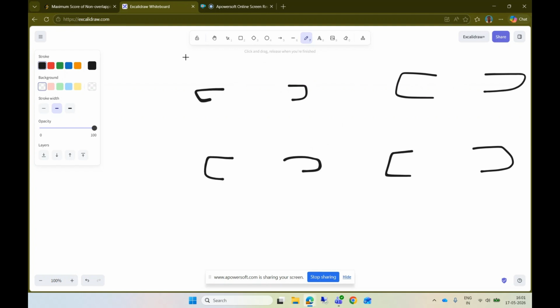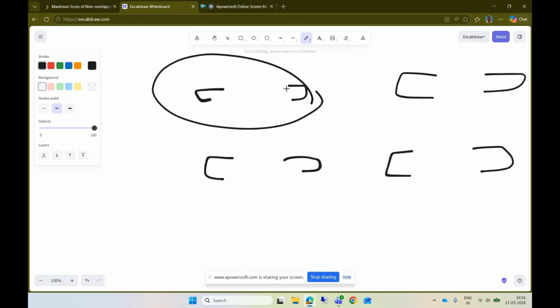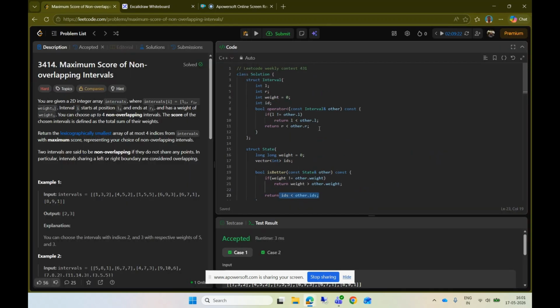So what this operator would eventually end up doing is compare this and this, and we already have a comparator to do this, right? Because these are interval structs, and we already have a comparator which does this.